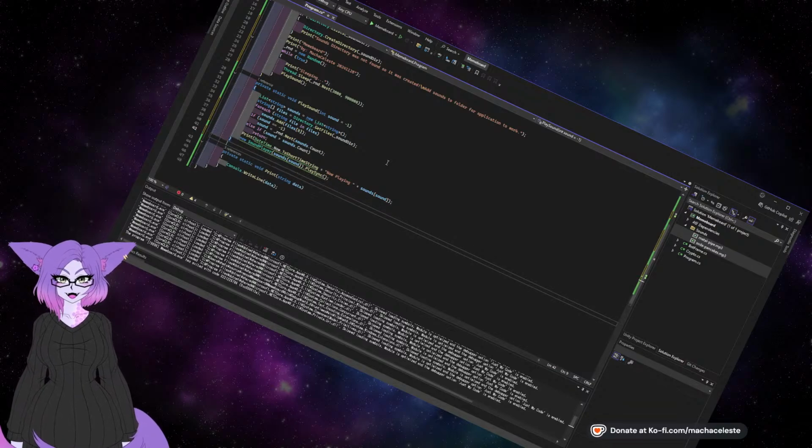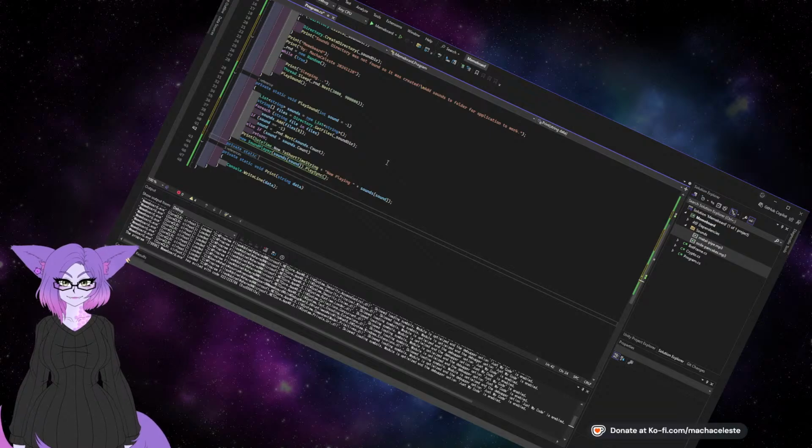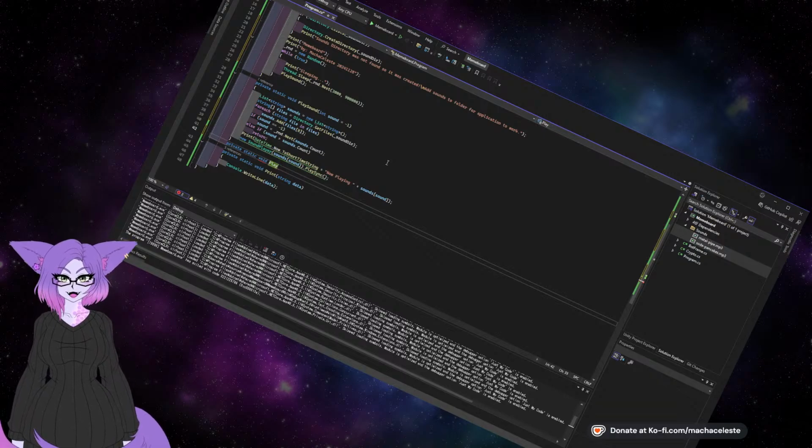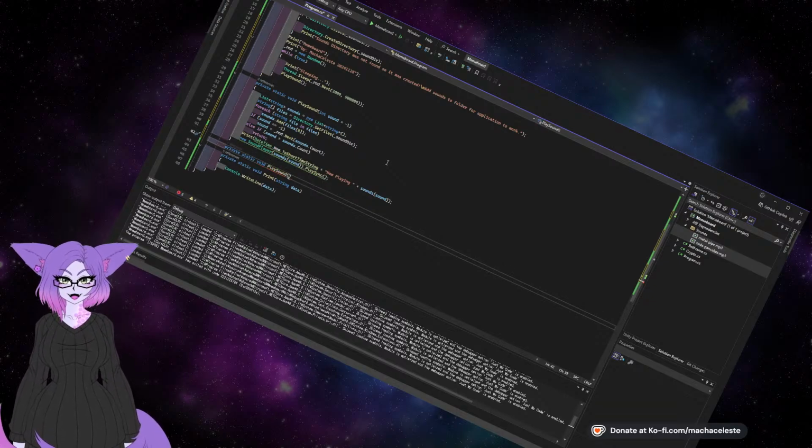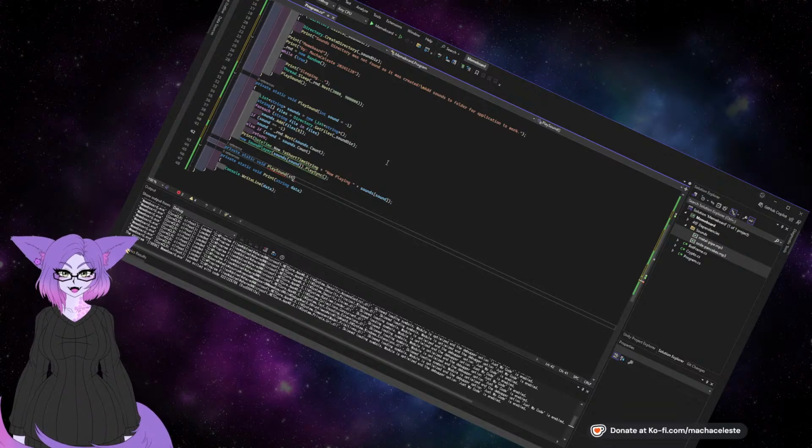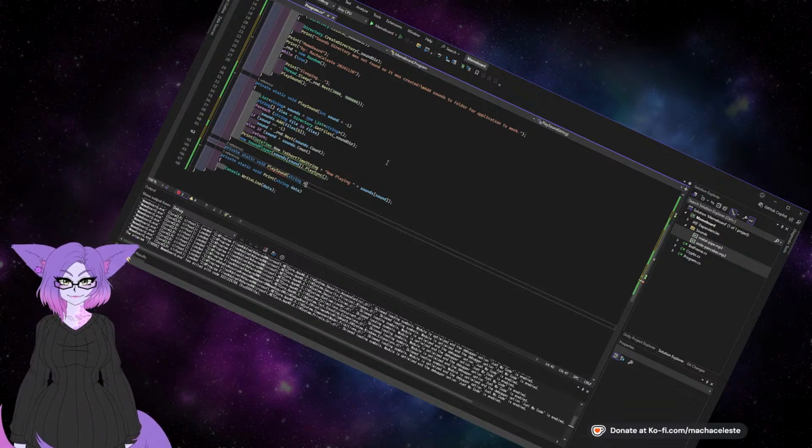We can overload. Private, static, void, play sound, right? We do play sound. And instead of the int, we give it a string sound.